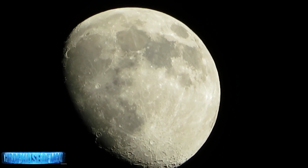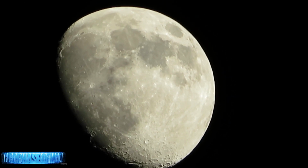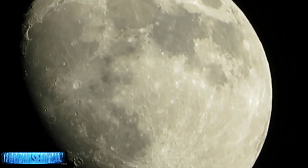Yeah, sometimes you don't need the big UFO, the big disc, flying saucer. I think this is proof enough that there's something happening on the moon's surface, and they're trying to hide it, especially now. And with people being kind of hidden in their homes at the moment, people aren't seeing what's really happening.